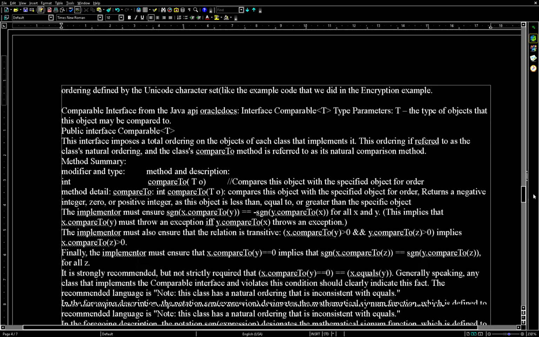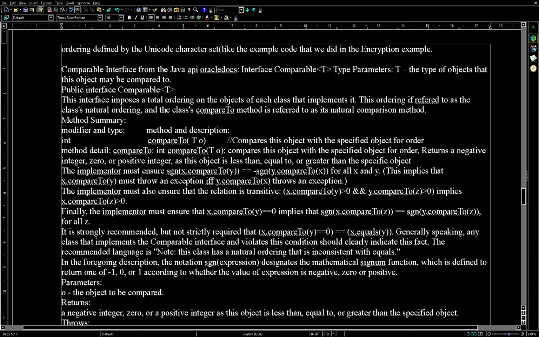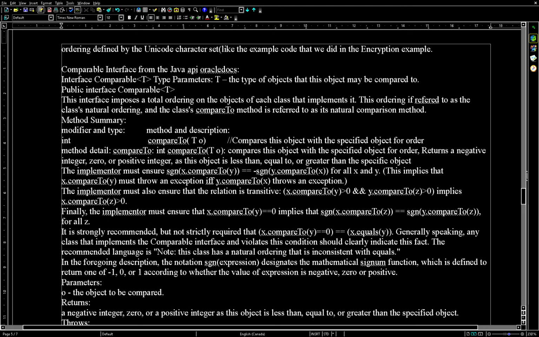So what it's saying is: interface Comparable of generic type T, where the type parameter T represents the type of objects that this object may be compared to. Public interface Comparable of type T.